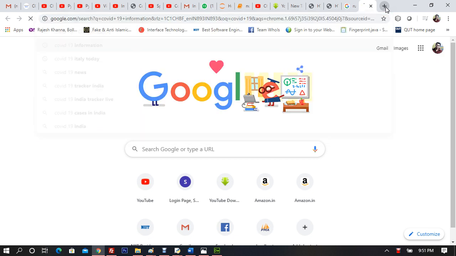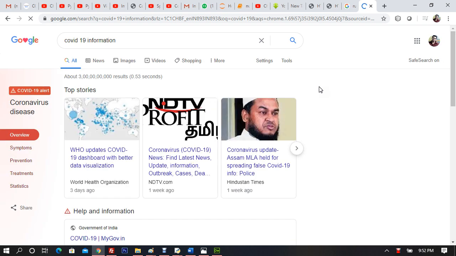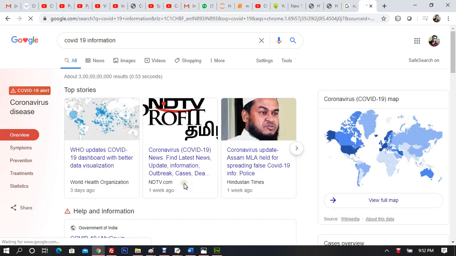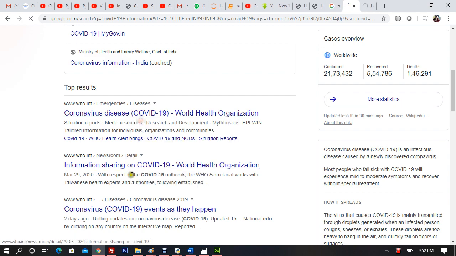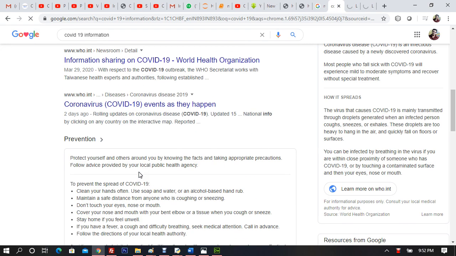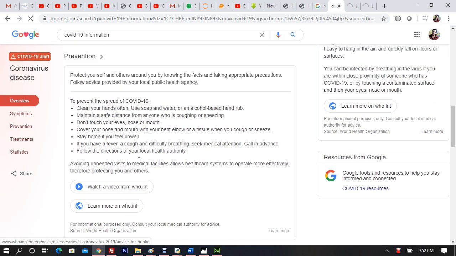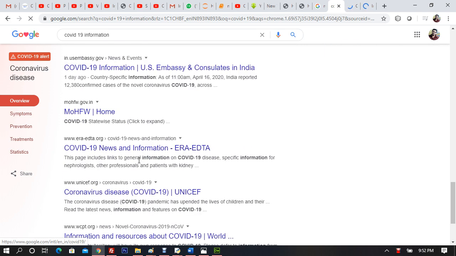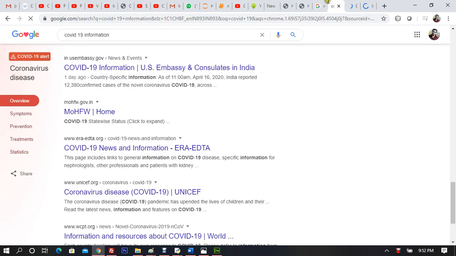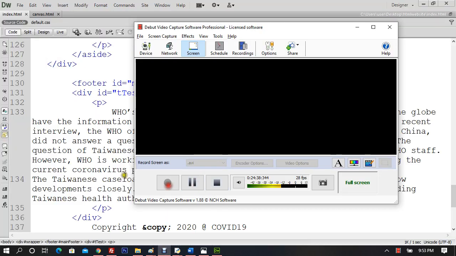COVID-19 information, right? So I'll go and search COVID-19 information, and by the time my dogs will stop barking, now as I search, they start barking more and more. So let them bark, because barking dogs seldom bite. But they can at times stop recordings, right? So let it load. I'll pause, guys. Internet is so heavy.